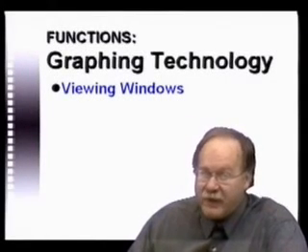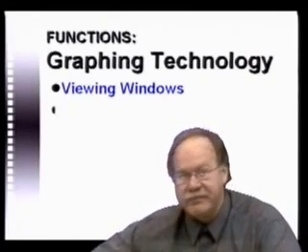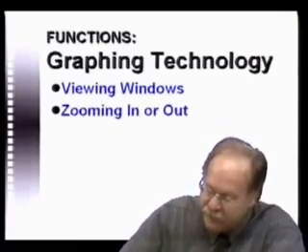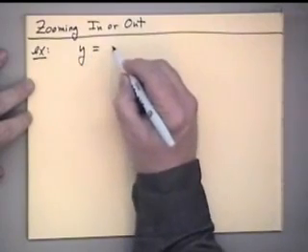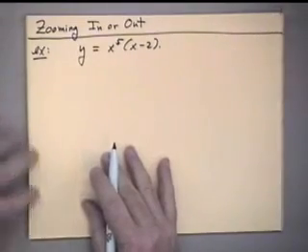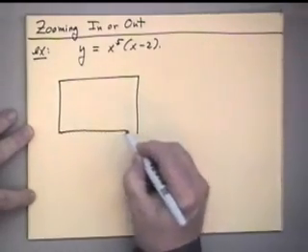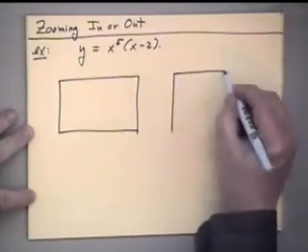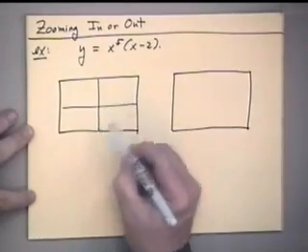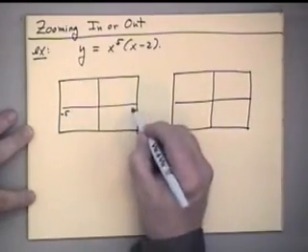You're probably familiar with the very useful feature of graphing calculators and software that you can zoom in and out. Well, when you zoom in and out, you have to be careful, and here are a couple of notes on that. Let's take an example here. Suppose we have the function y equals x to the fifth times (x minus 2), and you'll want to look at this on your own graphing device. Let me draw two pictures now. Here is picture number 1, and here will be picture number 2. And both of them, we'll imagine, are centered on the origin. So these are windows that are centered on the origin. And both of them go from -5 to 5 in the x direction.